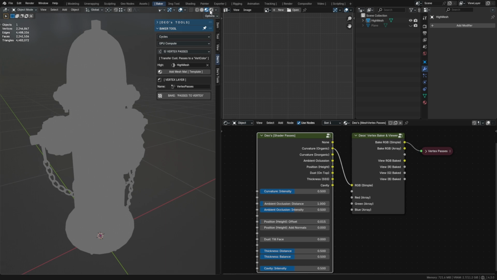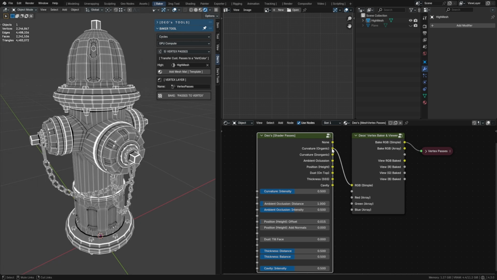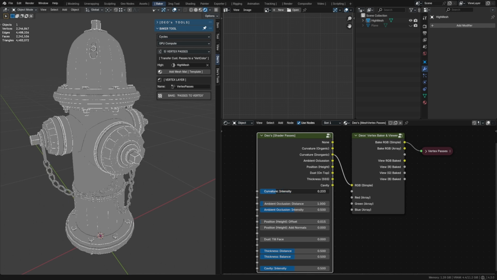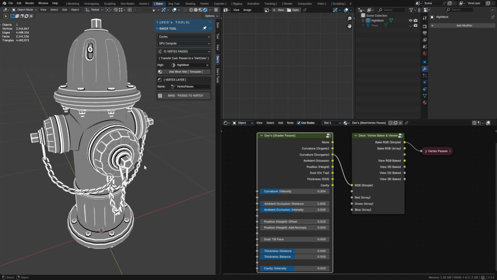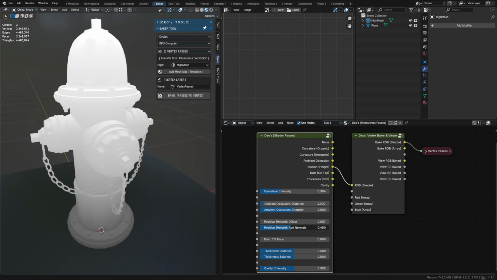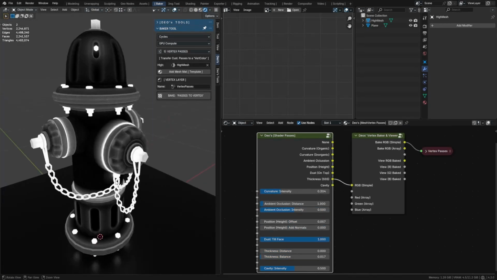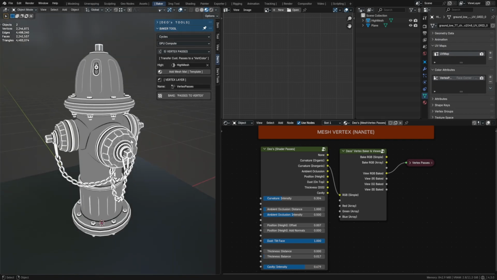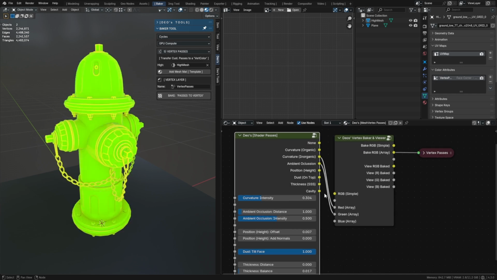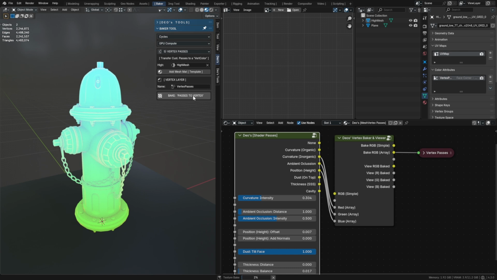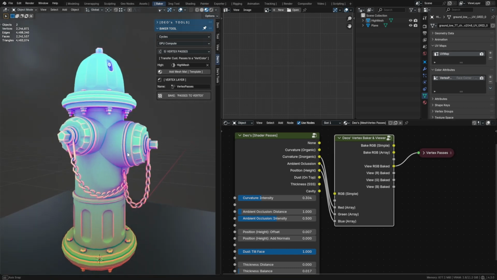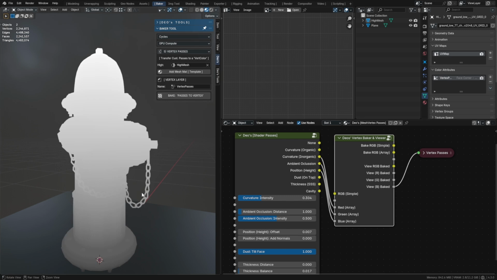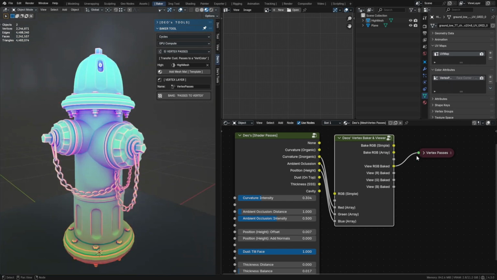You can use either EEVEE or Cycles Render to see the result in real time. You will not need to calculate and check if it's what you need, as you will immediately see the effect of each parameter. You can calculate curvature, ambient occlusion, position, dust on top, thickness, and cavity directly into your Vertex Color. Now let's bake multiple passes into one Vertex Color, using each RGB channel. Once the bake process is done, you can view the result in RGB or per channel to see the individual properties stored in Vertex Color. Bakers. The map passes.